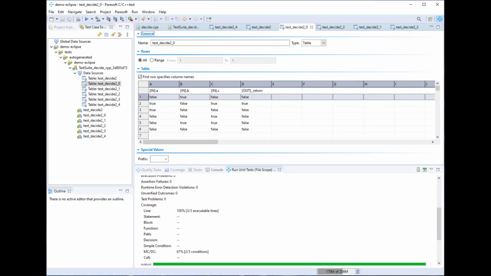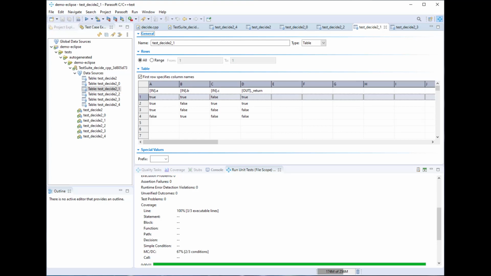And the formula given here is, instead of 2 to the n, the minimum number of inputs is actually n plus 1. With n being 3 here, that means that this carefully prepared 4 rows here can give us 100% MCDC.